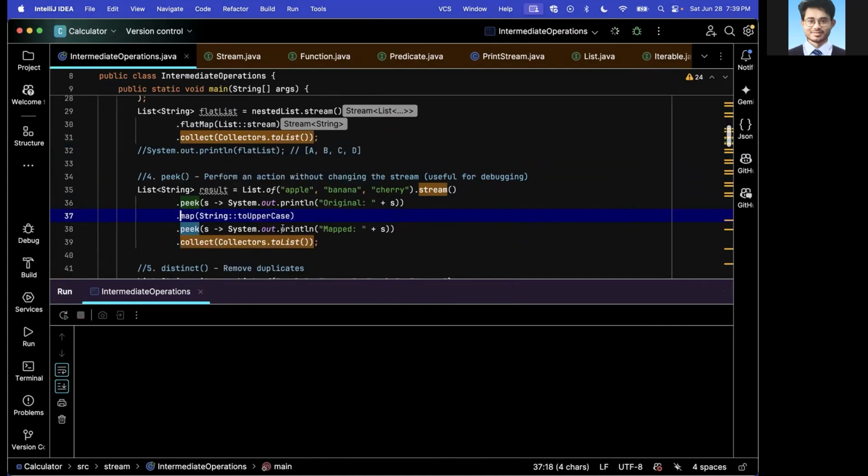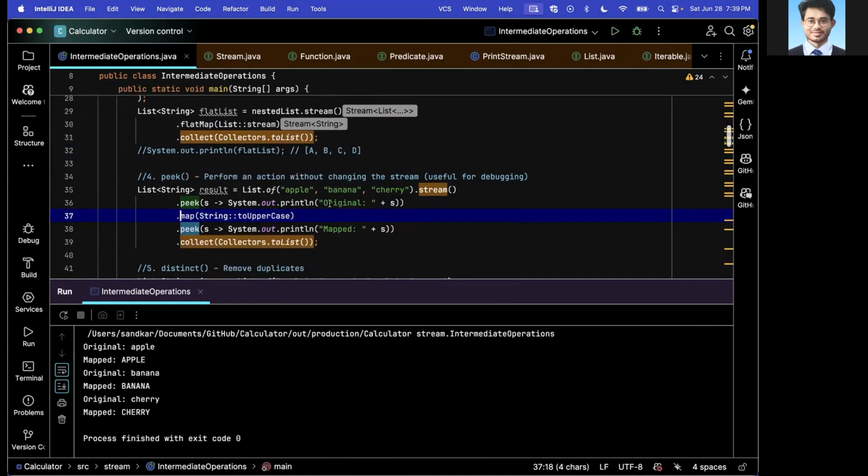Here you can see I'm just adding a print. The original is apple, and then after converting it to uppercase, it returns this. So this is the use case of peek.